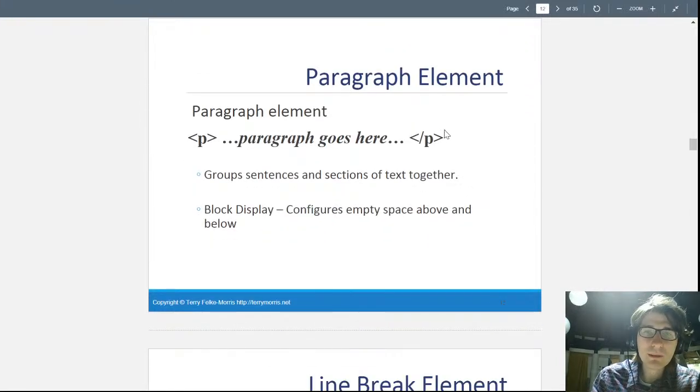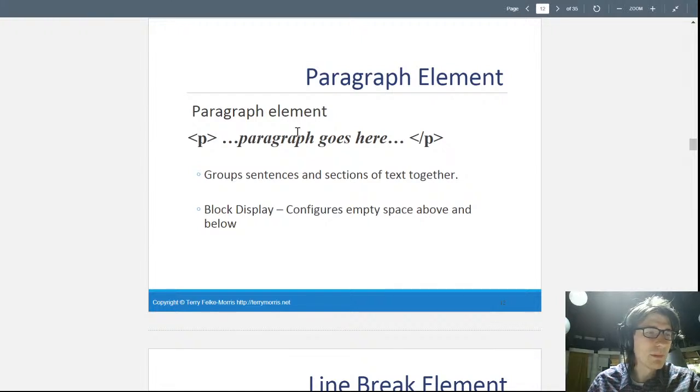The paragraph element, we're going to be using this. Basically, there should not be any floating text on your web page. If you just want to put some text on there in a container, you generally use a paragraph, the P for paragraph. It includes in its properties some spacing above and below.